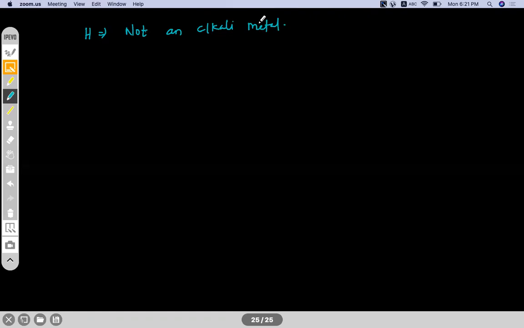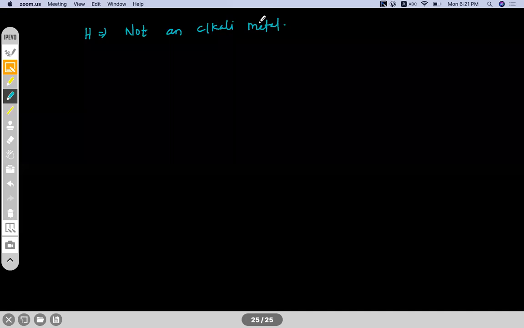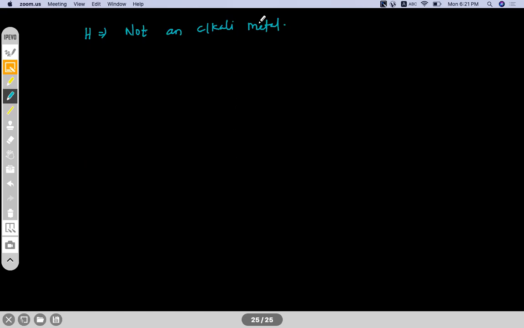Because alkali metals are those metals which react with water and form hydroxides. That is the definition of alkali metals. Hydroxides like LiOH, NaOH, KOH, all these are alkali metals, because they react with water and form hydroxides. That is not true with hydrogen, hence hydrogen is not considered an alkali metal. Because of these properties, it has similarities with the halogen family, the carbon family, and group 1 elements. Finally, with respect to its electronic configuration, it is placed in group 1.